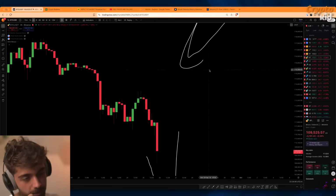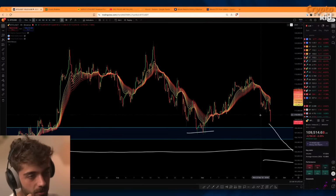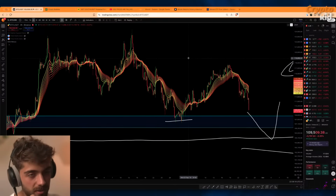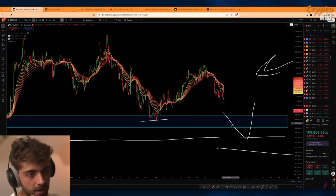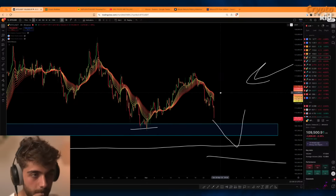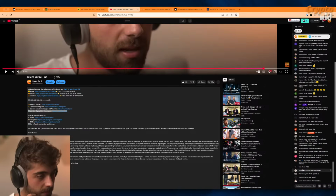Let's go back to the Bitcoin chart. Look, breaking below this blue box is horrible, and I don't want to comment on that until or if that happens. I think there's a good chance we're seeing a strong rebound, like I said, would be most likely the case. I'll get back to that question, but I need some more data to answer.